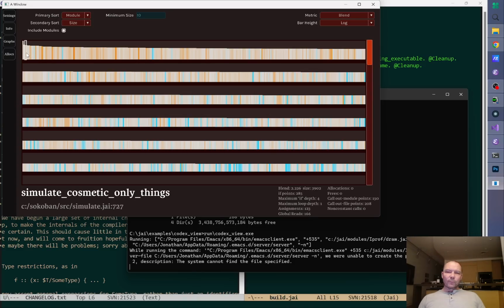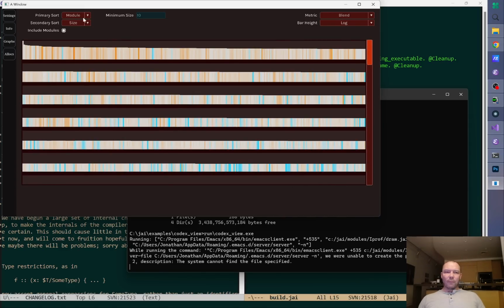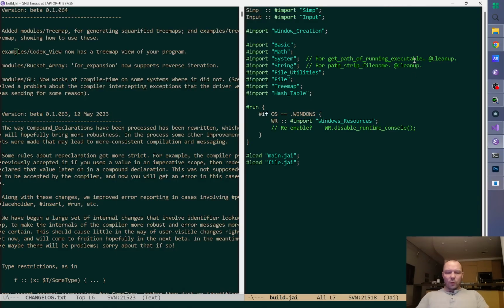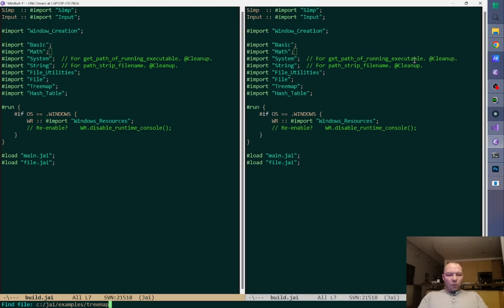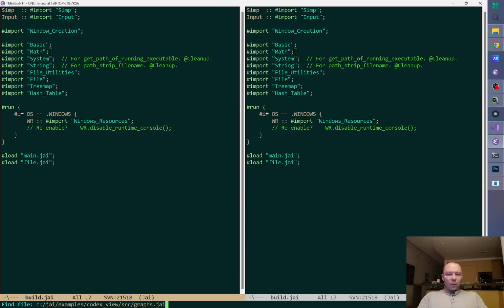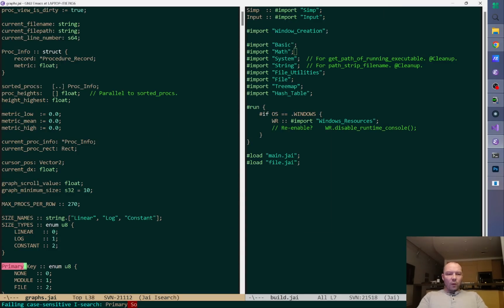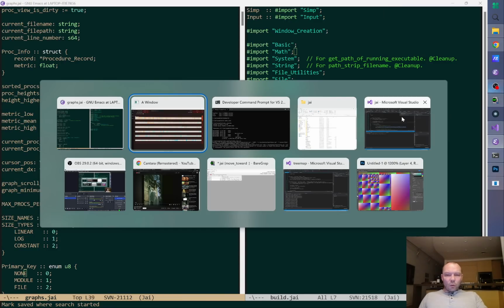I feel like we're going to want to refactor this a little bit. But let me go into Codex View. And I think it's called Graph. I want to look for who says primary sort. Who says that?